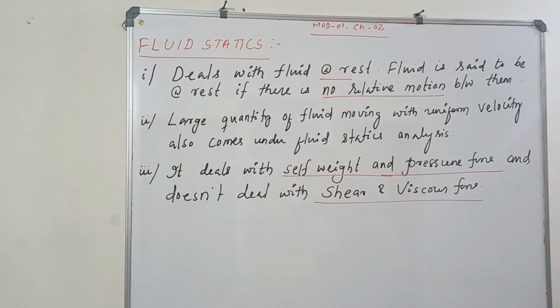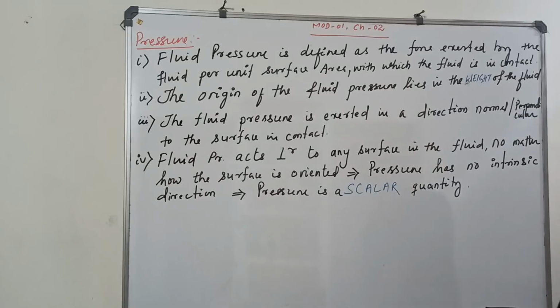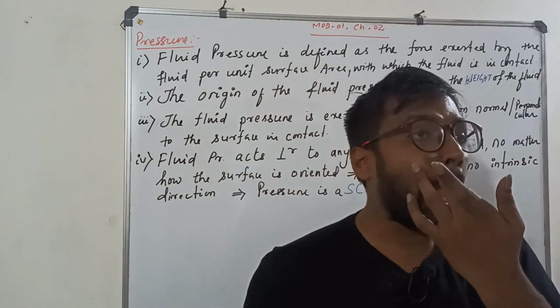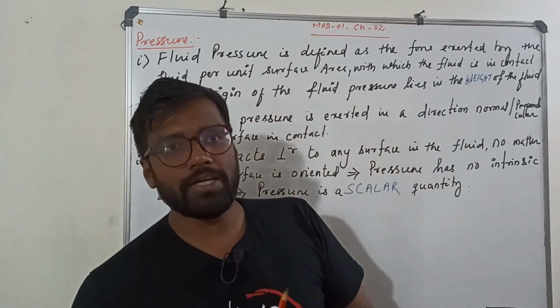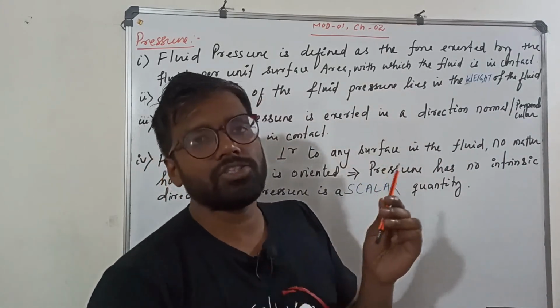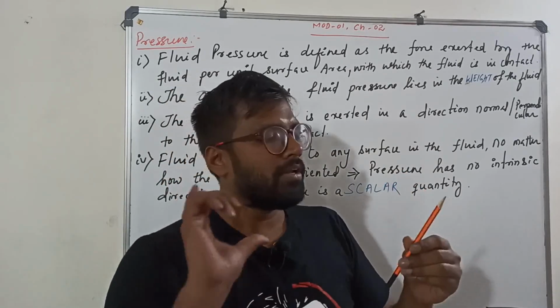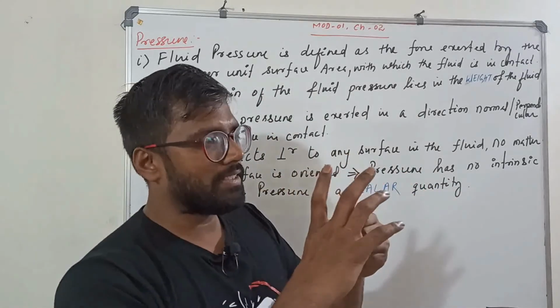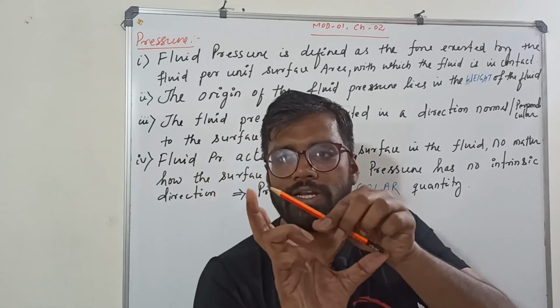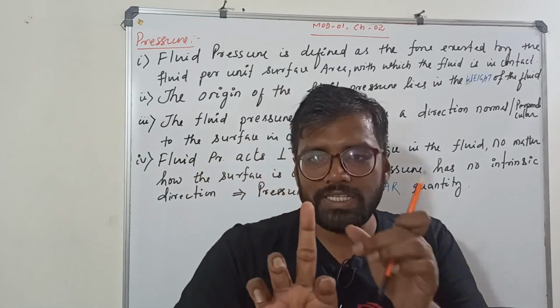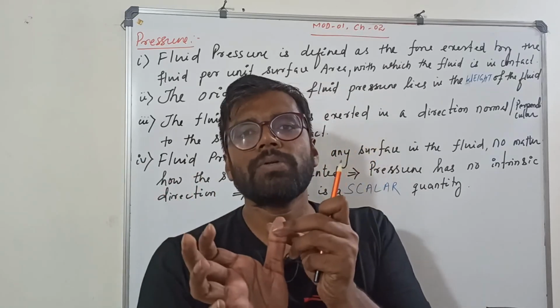We'll start with fluid pressure. So now we'll be studying about pressure. Let me give you an example with this pencil. As you can see, this pencil has a sharp end and a flat end. Now what you do, you hold your hand like this and try to press it. Where the impression is more, you can see here the impression is more, here the impression is less.